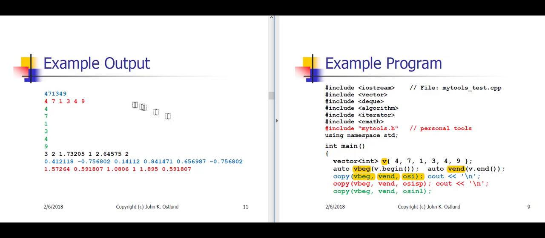And what we see is what we saw before, which is that the values are displayed packed together without even a space in between each value. Next, in the red copy algorithm, where I'm using the output stream iterator with a space delimiter, we get the values separated with spaces. And then finally, on slide 9, here is the output stream iterator with a new line delimiter. In this case, each of the values of output gets displayed, followed by a new line character.